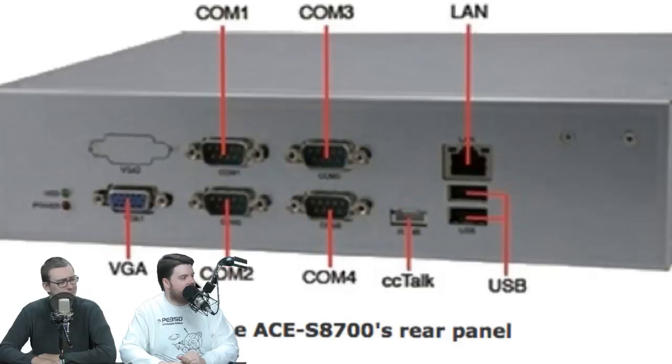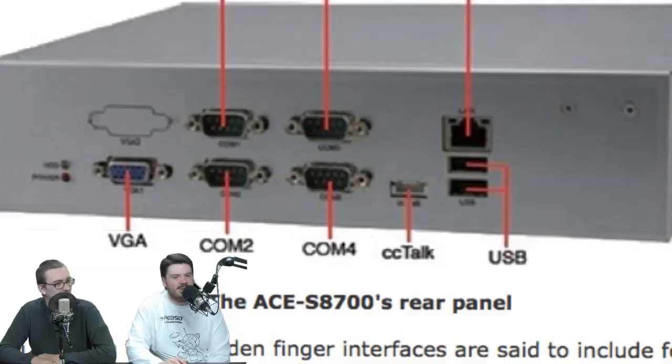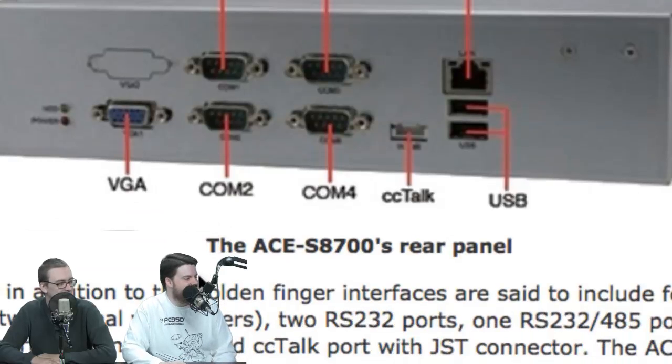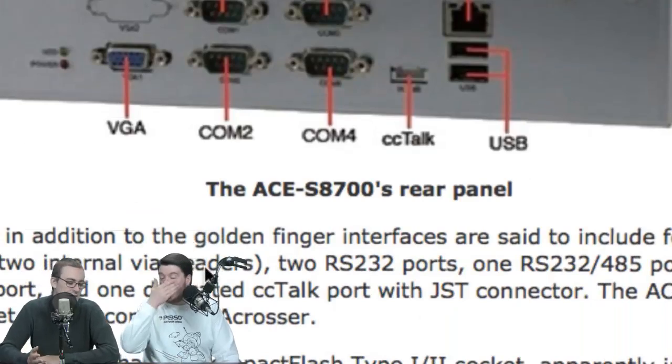Its primary interface mode is COM ports and USB and a VGA out. Well, hey, it's got USB. Look at that. High tech. USB is the most modern port there. Down at the bottom, it says CC Talk. I don't know what that is. I would like a CC Talk port. Why is it that every time I buy a new computer, it doesn't come with a CC Talk port? Chitty chat talk, right? Kind of an interesting one. It runs Linux, though, right? It's high tech meets low tech meets gambling. That was fantastic.